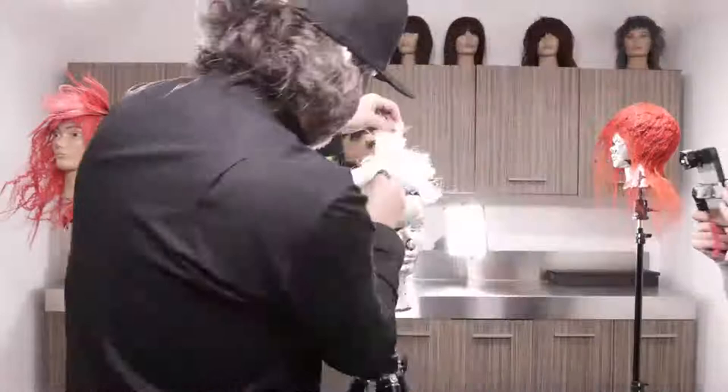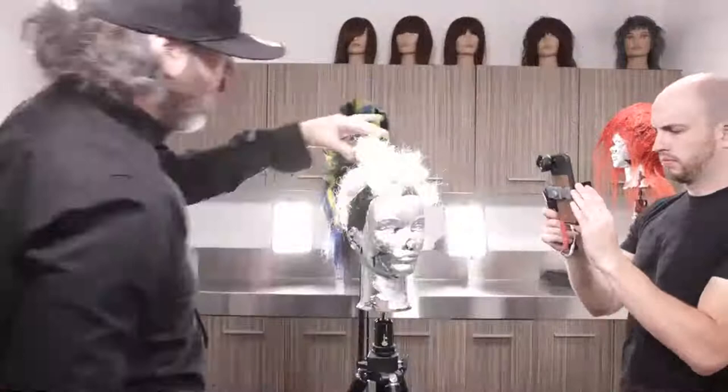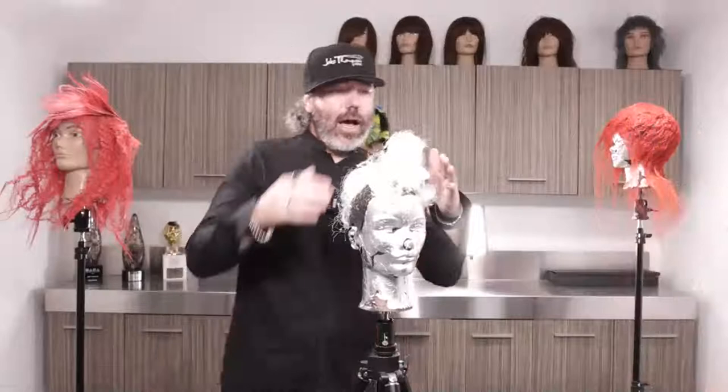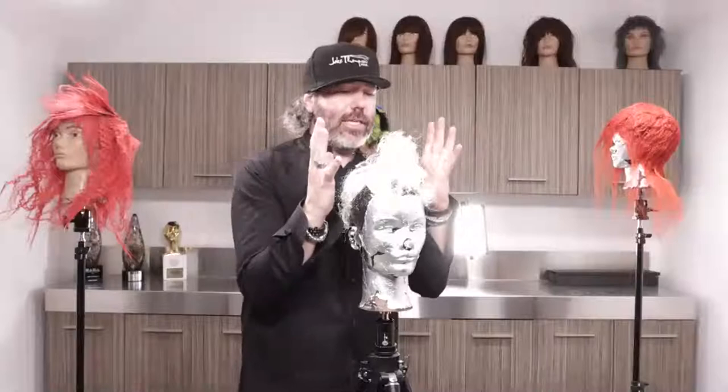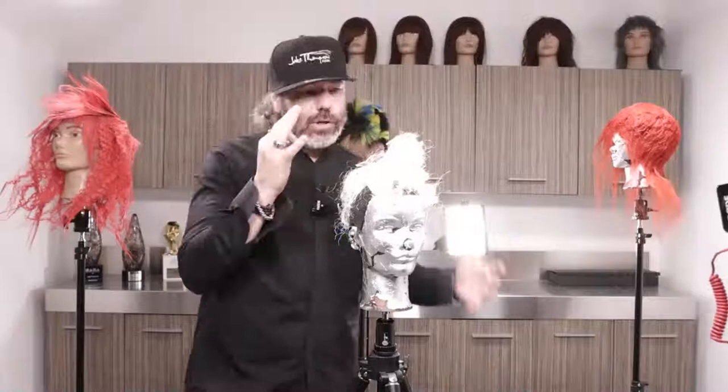You can see how the texture can almost defy gravity. That's what I love about stuff like this: it does not have to be one shape. You could build a French twist shape to it. I took a class from Sharon Blaine, and it's all about composition. You can put the movement here, you could put it down through the back, you could bring it down in front. You can do such beautiful things.